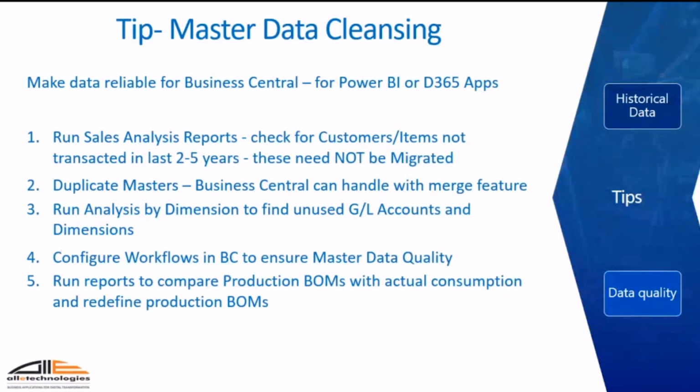Then one problem which has always been there is that the master data defined in the system has had quality concerns. Either it was not complete, or the address is incomplete, or its category is not defined, and things like that. So what we can do, if you are on versions higher than 2016, or once you have upgraded to Business Central for the future, is define workflows so that you can ensure the quality of master data entered in the system, be it customer, vendor, item, that it is making sense and meeting the minimum data criteria for creating a master, right? So make use of workflows, and that is how you can ensure your future master data is reliable and of quality.